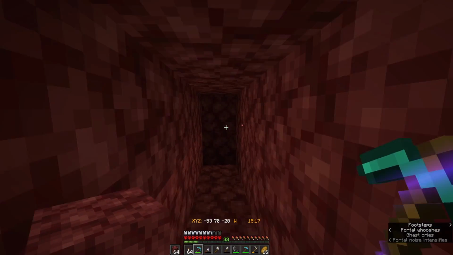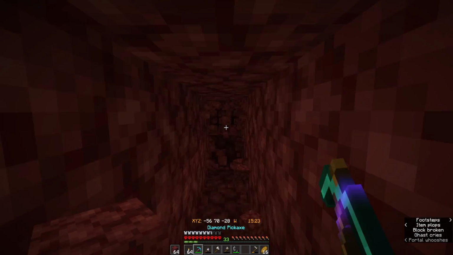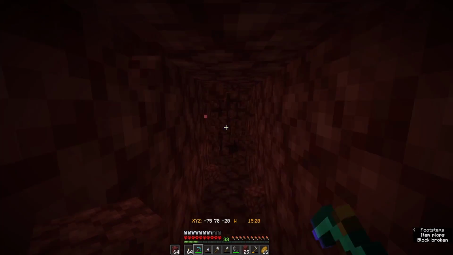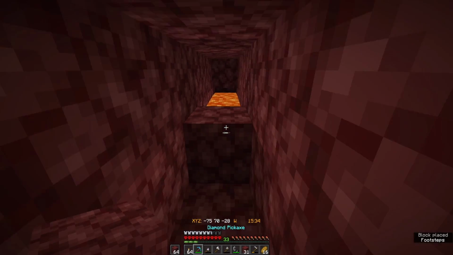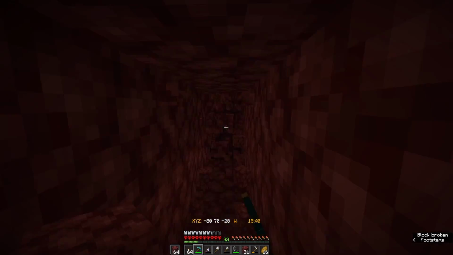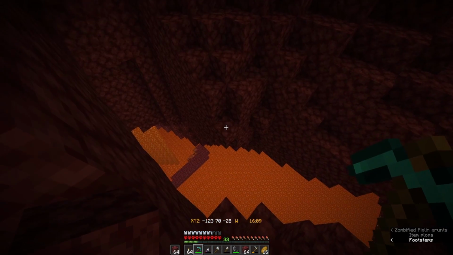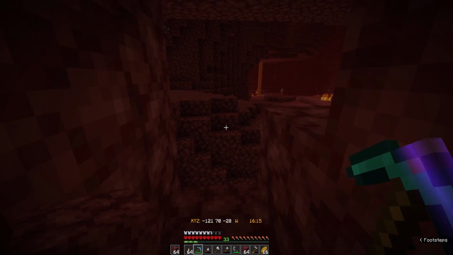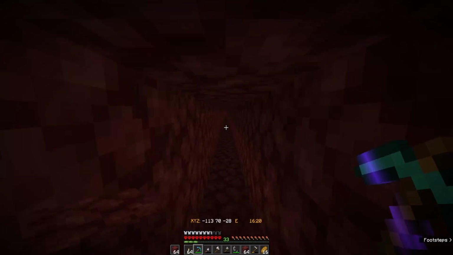Okay, instead of a shield, we're gonna keep our blocks on the offhand just in case we reach a lava source. Like so. I was fast to change, but that's why we need it in our offhand just in case. Okay, there's piglins. So okay, we get into a nether waste. Okay, pretty cool. So we have a nice tunnel.